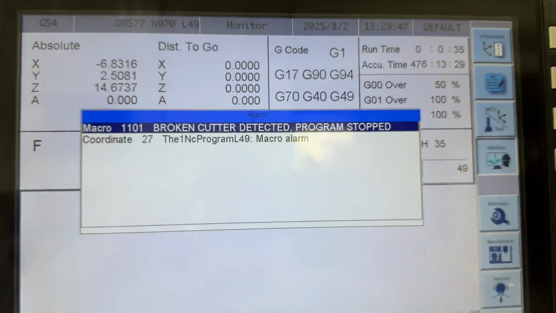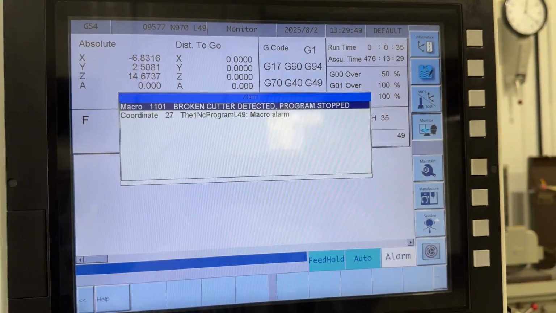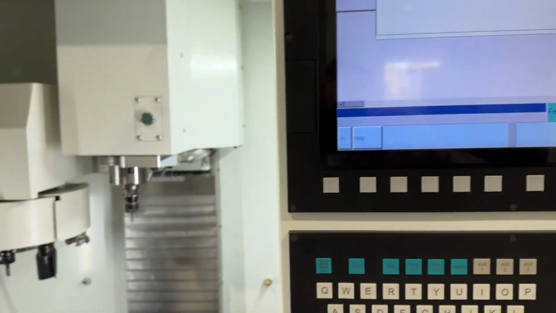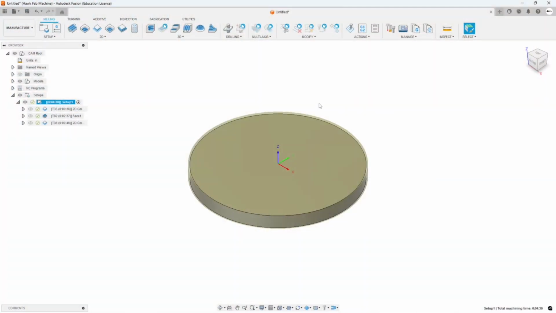So that's the meat and potatoes of it. Let me get my computer set up so I can do a voiceover, show you exactly how the macros work. All right, guys, so here we are in Fusion.